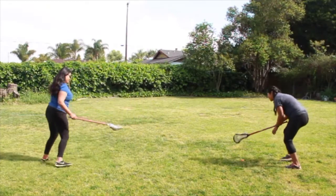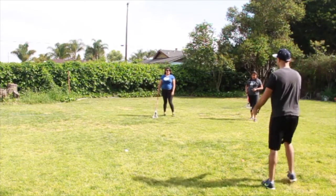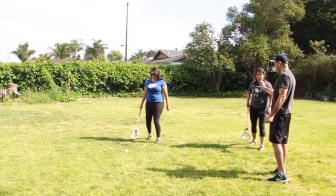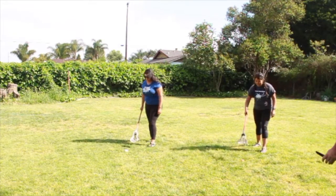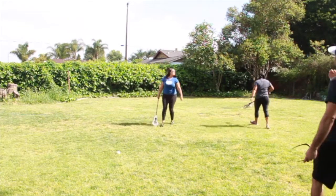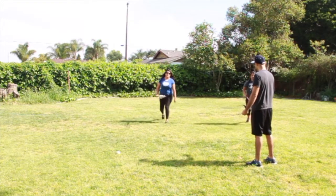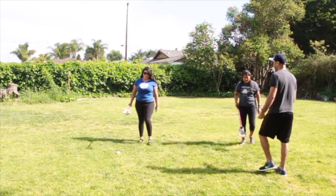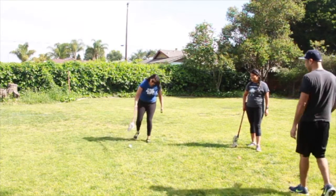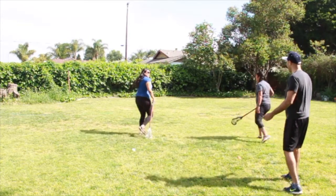Kristen gets it — nicely done. You want agility and speed. This round we're gonna stand still first, not running. Think of the best way — you can scoop it up directly or bring it back, whatever is best. Mar gets that one. So we're going again — now try the way you haven't tried yet. Kristen gets it. Right now it's two to one Mar. Now starting from the back, whatever way is easier for you.